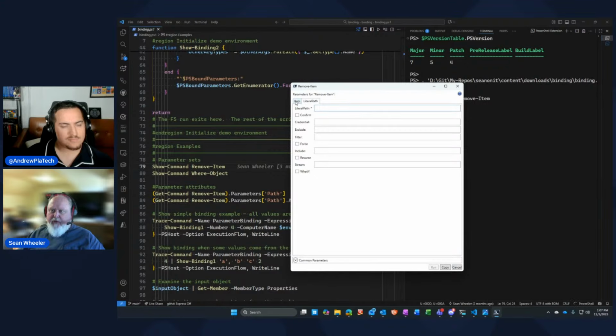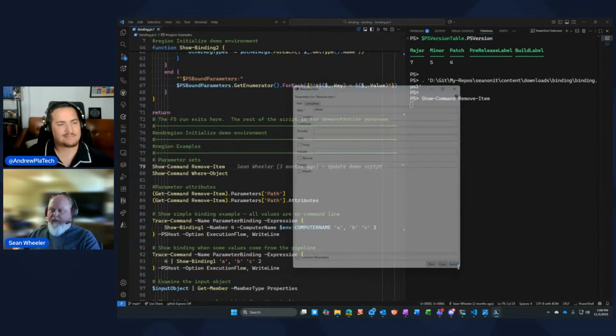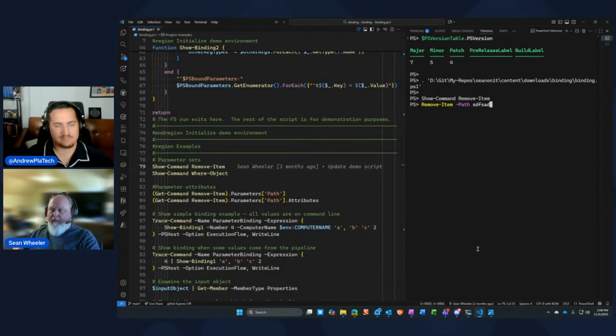You can see we have two different parameter sets, and these are all the parameters that are available in each parameter set. The one with an asterisk is mandatory, and if you hover over, it tells you information about each of these. The cool thing about this is you can put in values here, and then if you copy that, I'm going to hit cancel. You can paste that into your command line, or there's a run button and it'll run it for you.